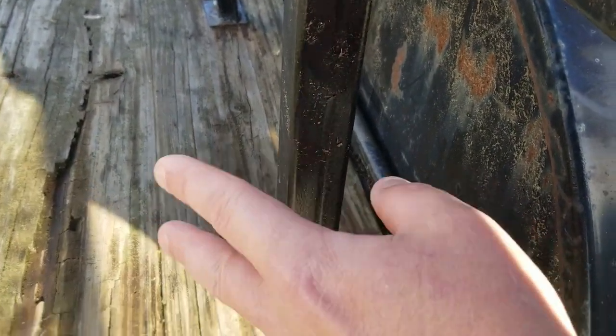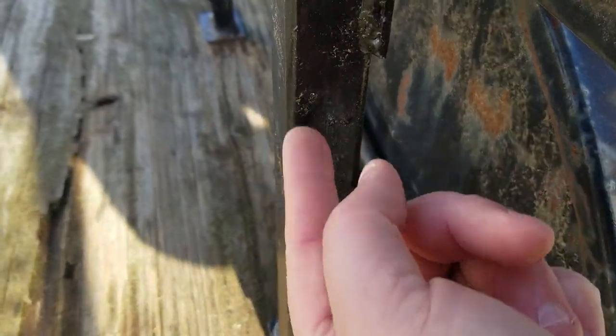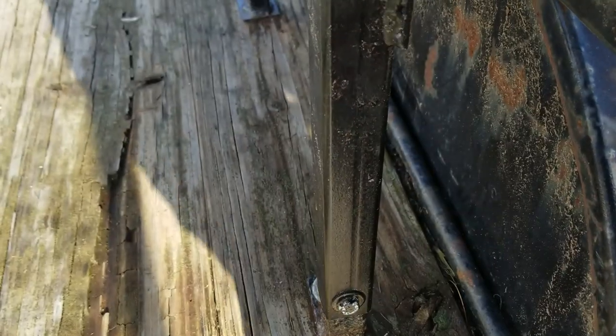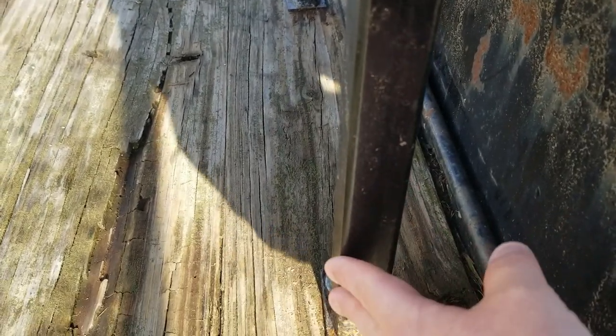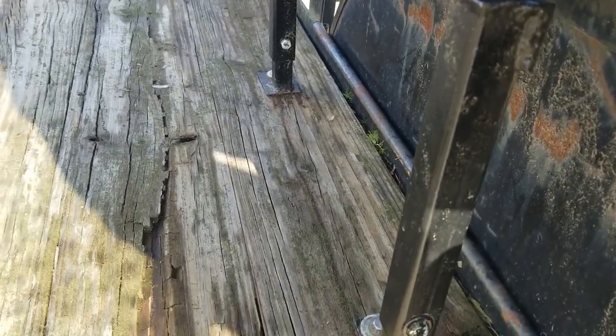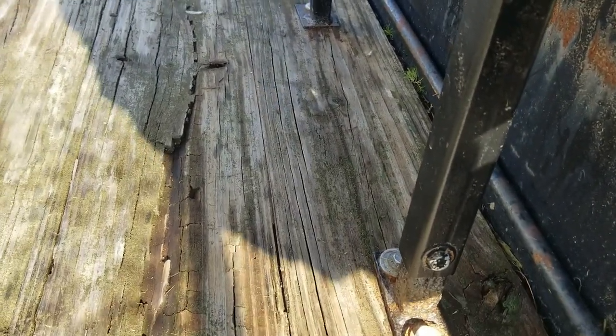I like this because it is adjustable. If I decide to move this to a truck or something, I can undo the bolt and adjust it up or cut some off if I need to adjust it down. The trailer rail is pretty short, but it's just an up-and-down adjustment. When it was in the back of the Dakota it was a lot taller, but that's pretty much the basics of it.